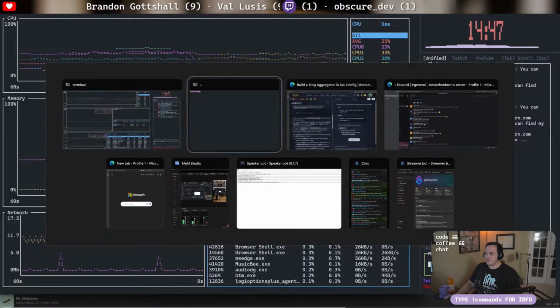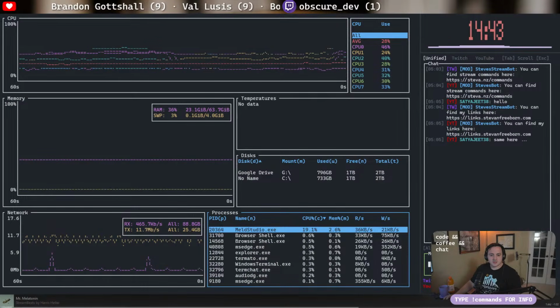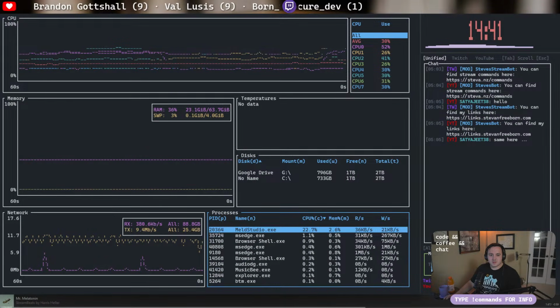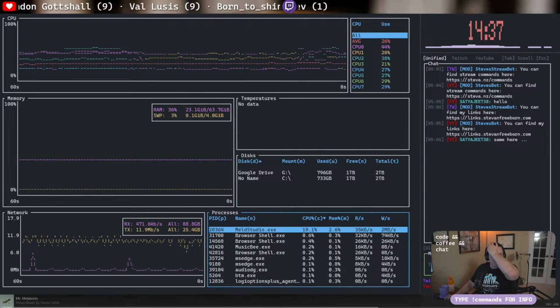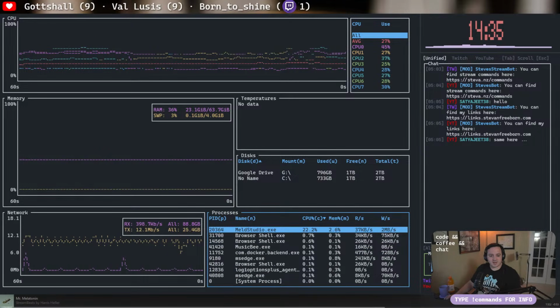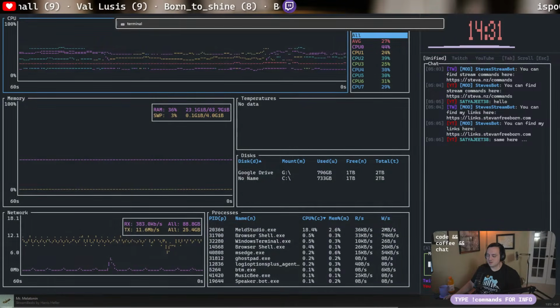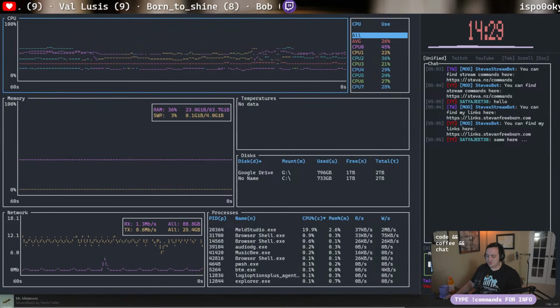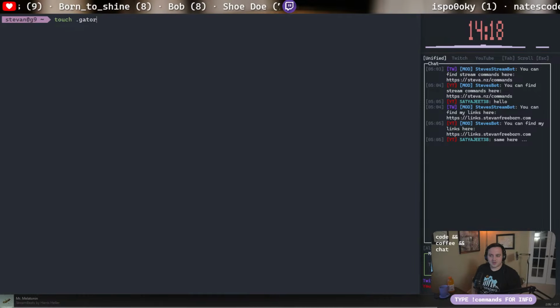Okay, we're gonna put the boot.dev thing off to the side here. So, manually create a config file in your home directory with the following content. Okay, so we'll touch .gatorconfig.json.